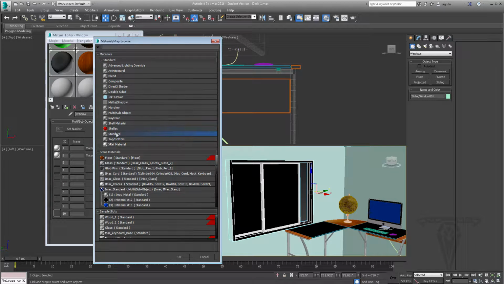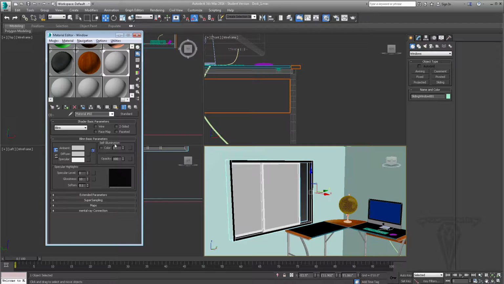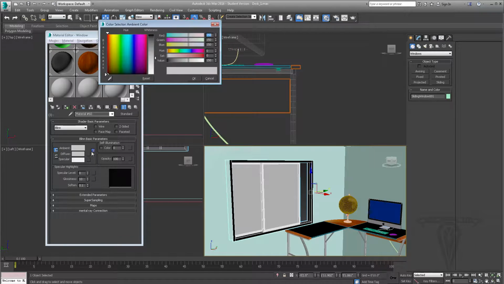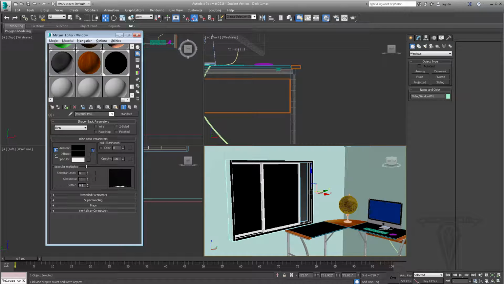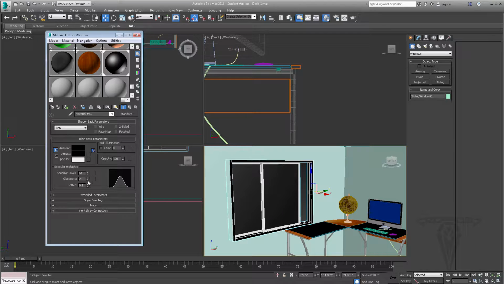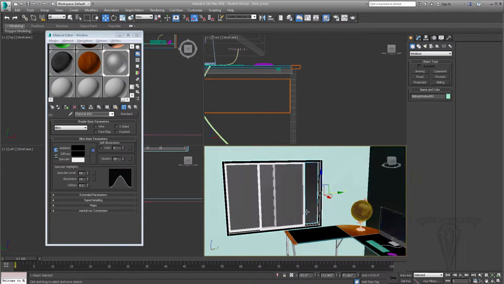Click on this one, create a different material because this is going to be the glass. It's definitely not white. And I can go ahead and set the value to black. And it's definitely shiny. It's glass. And the opacity all the way down to, let's say, 40, 30, something like that.